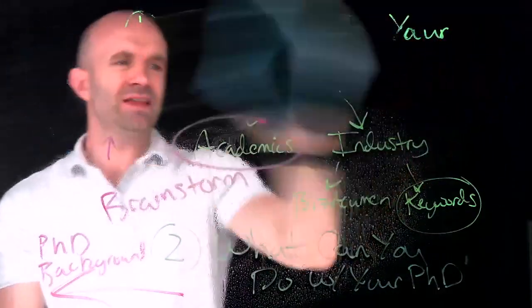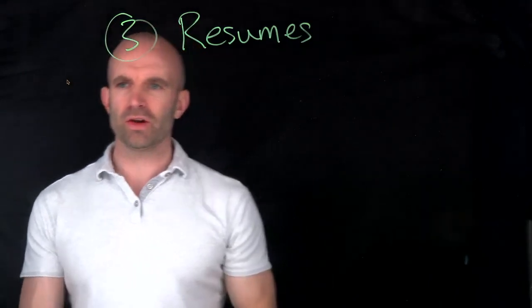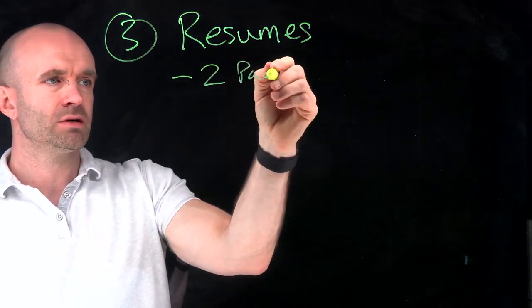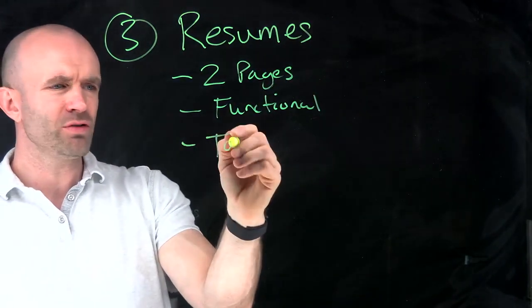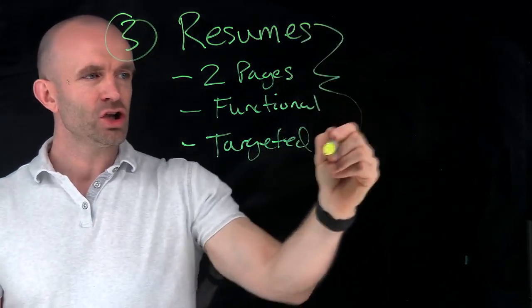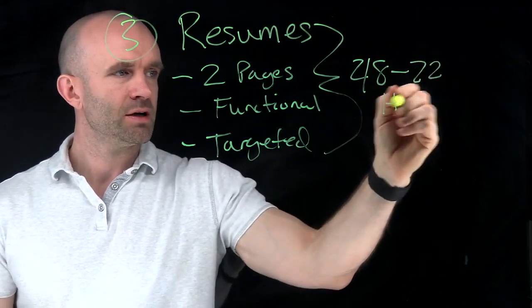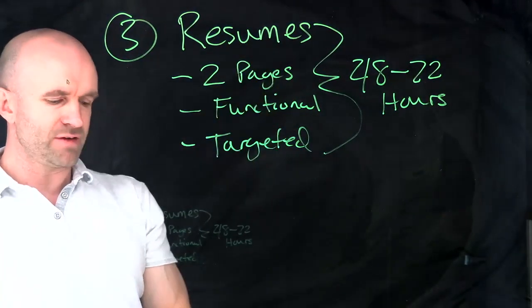Day three is where things are going to get very practical. We're going to start talking about resumes. We're going to take resumes to a whole new level. Whether you've tried using an industry resume already or if you have a CV, we're going to get your resume into two pages, into a functional format, and then we're going to make it highly targeted, more targeted than you thought was even possible for a resume. But here's the thing: quality matters. If you do this correctly, you will get callbacks within 48, sometimes 24 hours, 48 to 72 hours. Imagine that instead of just uploading resumes over and over again and getting nothing back.